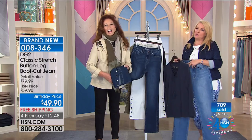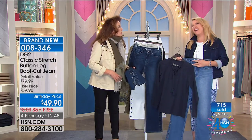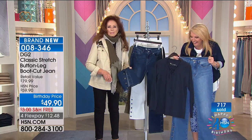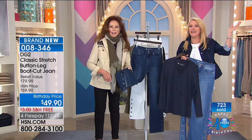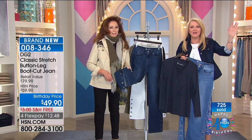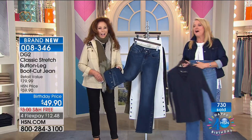And we've got some extra special surprises, too. So I just want to bring out, we have four tops. Do I know about any of these? Well, I tried to warn you, but I love surprising her. She really loves surprises, too. She's like, bring them on, Sue. Oh, yeah. Whatever you want to do. So here's the girl, you guys don't laugh too hard over there. All right, so here it is.